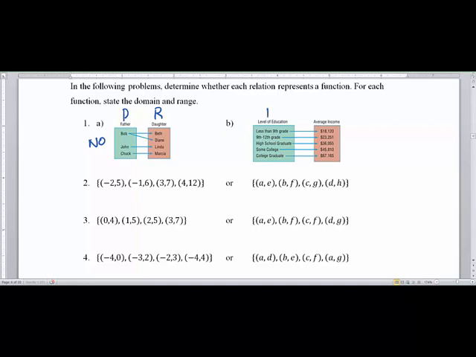So if we look at the level of education and the average income given in this table, you can see that this is a function. Yes. And it's a function because every x value, every element of the domain, goes to an element in the range. So our set X, now that we know that this is a function, I do have to state the domain and range. So I'll do a D with a little colon here, and I'll make this little set notation bracket, a little curve, and I'm going to put my elements in my domain into this set.